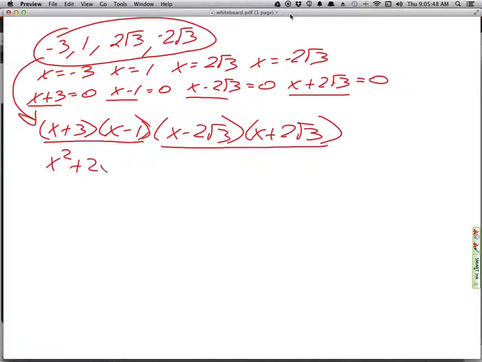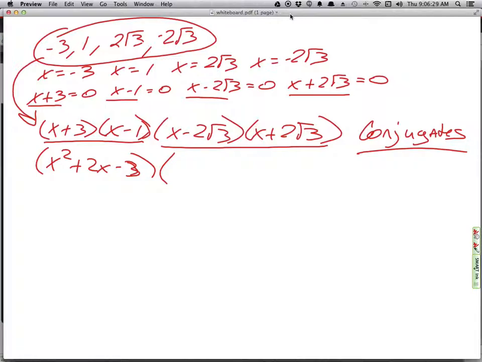So we had x squared plus 2x minus 3. Now, what do I have over here on the right side? What are those called? Anybody know what those things are called? x minus 2 radical 3 and x plus 2 radical 3. They have a special name. They are binomials, but that's not special. It starts with a C. Conjugates. Okay, and those are called conjugates, and that's a word we're going to use over and over again this year, and next year.